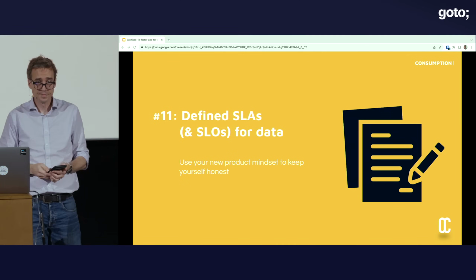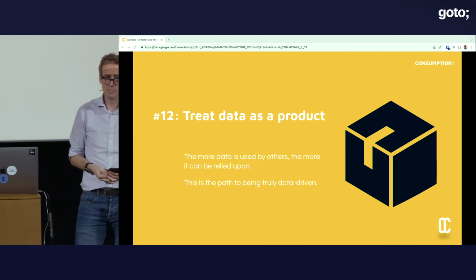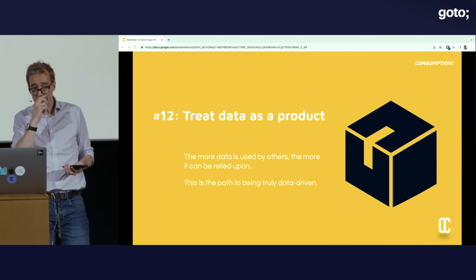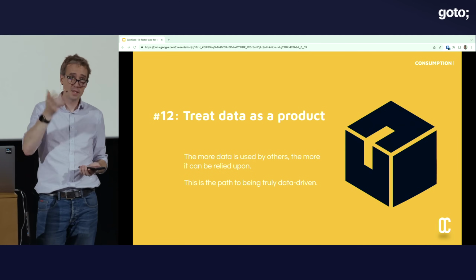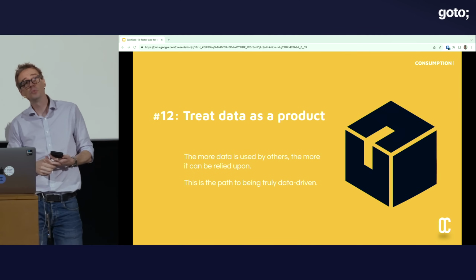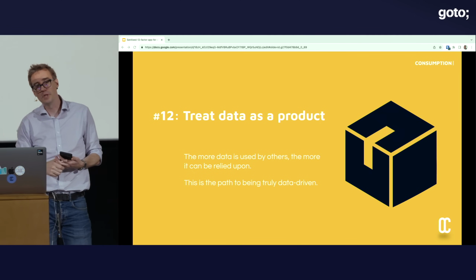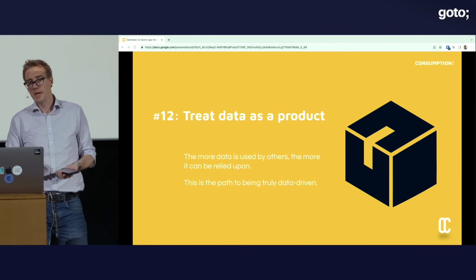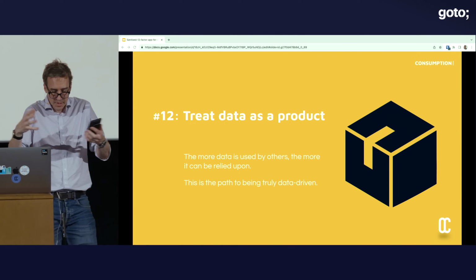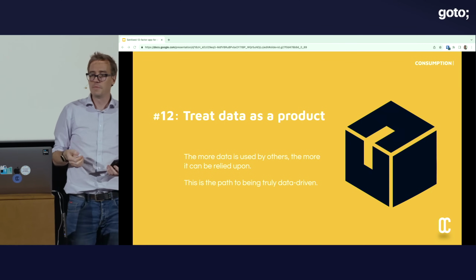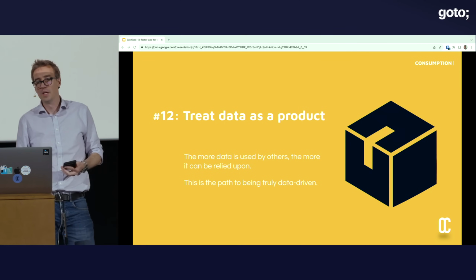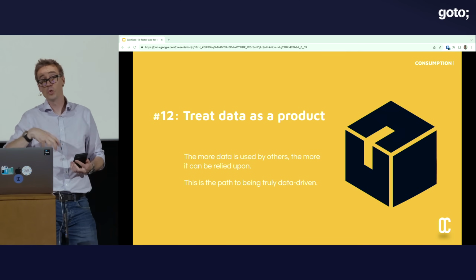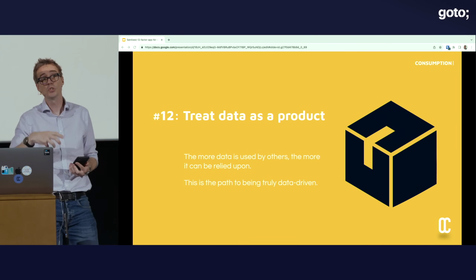And the last one is something that I borrowed from the cool kids over at the Data Mesh crowd: product thinking. Product thinking is all the rage in all sorts of different walks of software development, but I think it's really important for data as well. If you start to think of your data as a product, then your consumers are going to get a decent level of service and quality. They're going to raise that bar, you're going to raise that bar, because you're surfacing that conversation.